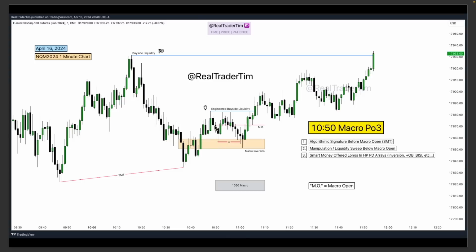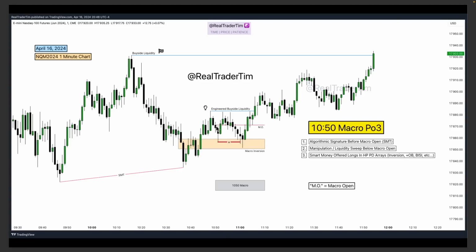So as you can see here at 1050, we drop down and do what? Number 1, we run this short-term swing low. So we're having manipulation and a liquidity sweep. But where are we running into? This inversion. So that's a macro inversion. So we understand that's high probability in and of itself, on top of the fact it's not charted here just for clarity purposes. But you can see this little BISI that's also overlapping with this macro inversion as well.